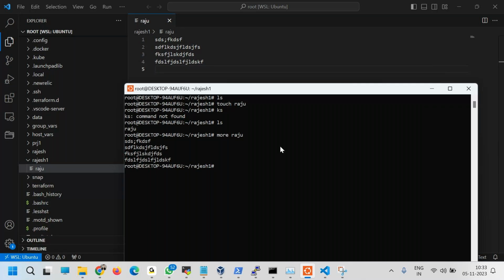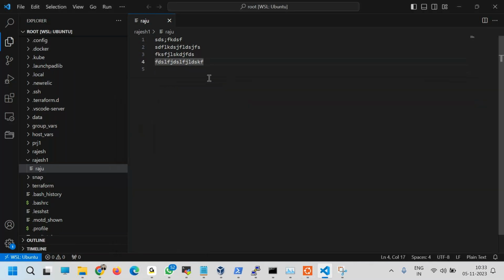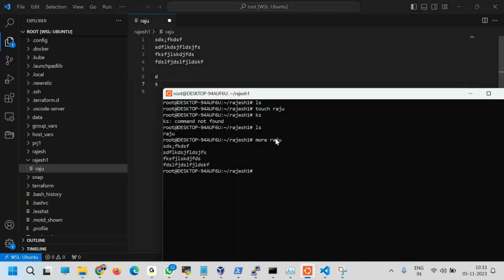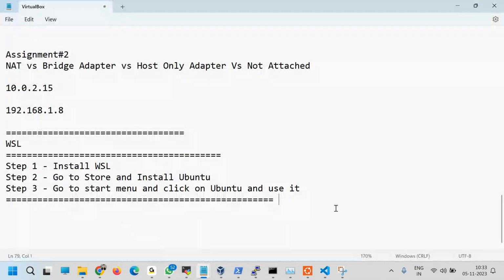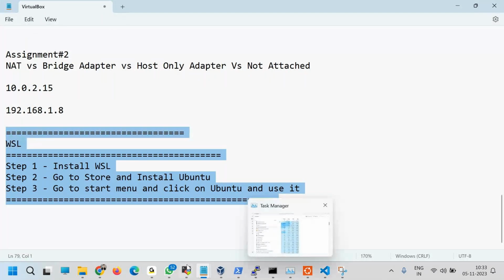Okay. So now you see that you are working here on the Windows, but storing the files there. So easy. Life is so easy now. Why should we go for something else, somewhere else, only where we get an IP address and all? So now you can use WSL for setting up your environment while being on Windows also. All of you understand?